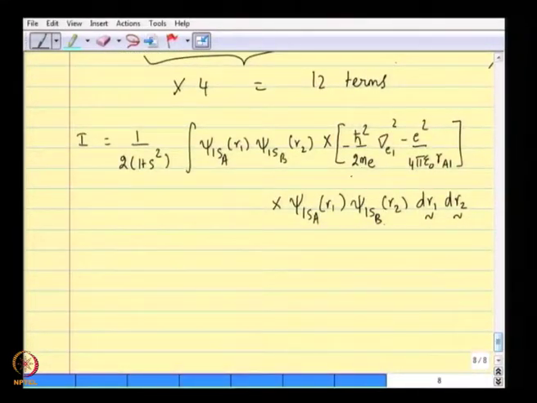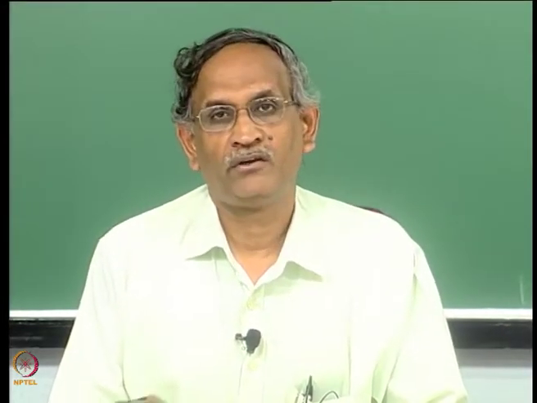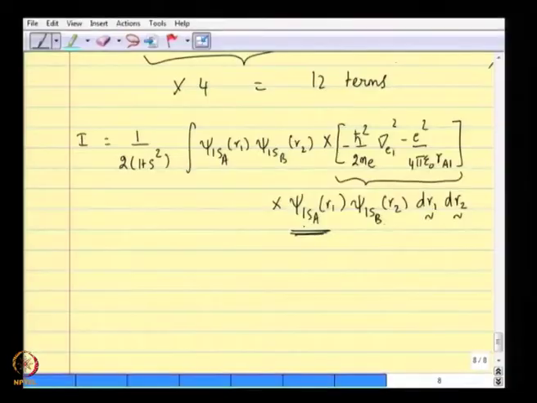It is very easy, because this is the Hamiltonian for the electron in hydrogen atom 1, acting on the wave function for the electron in hydrogen atom 1. psi 1s A(r1) corresponds to the electron associated with atom A, and therefore this is nothing but H psi equals E psi for the hydrogen atom, and since we involve the 1s orbital of atom A, we have E 1s A. So this will give you E 1s of atom A times psi 1s A(r1), which is this term.